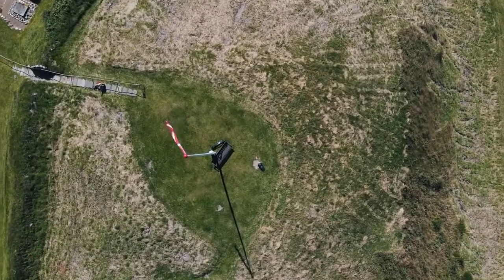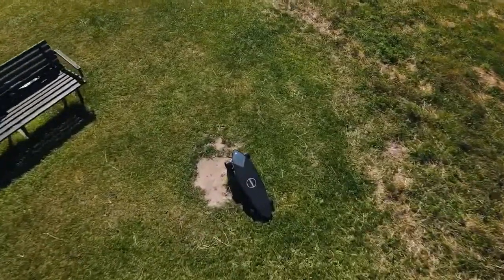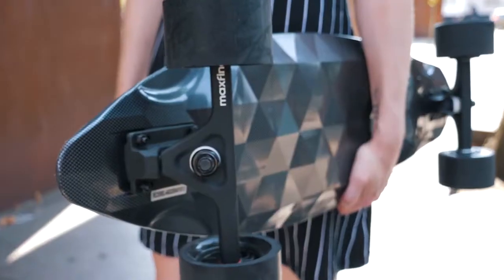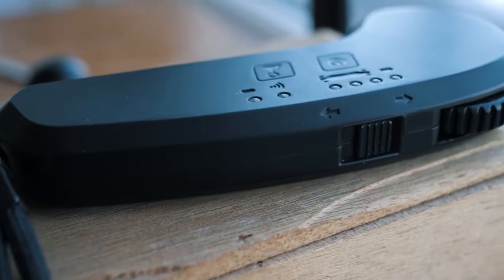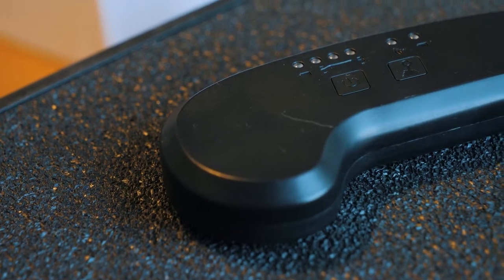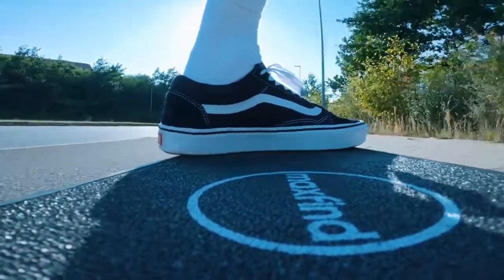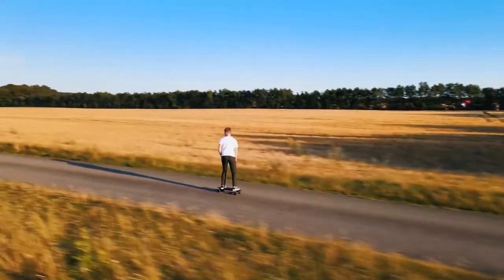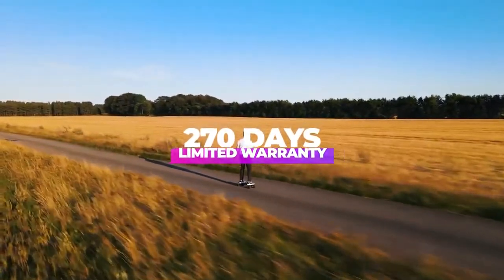So it's time for our final verdict. All in all, the Max Find Max 2 Pro is a solid choice if you need a lightweight and reliable board to ride around the city or on campus. The main selling points are its beautiful looks and its portability combined with solid power and range. The remote could have used a little bit more work, but if you don't care about constantly seeing your current speed, it doesn't matter that much. Although similarly priced shortboards will beat the Max 2 Pro spec-wise, you'll have to look for a long time to find a board that looks as cool as this. Lastly, MaxFind offers 9 months warranty on all of their boards, which is better than most competitors in this price range.